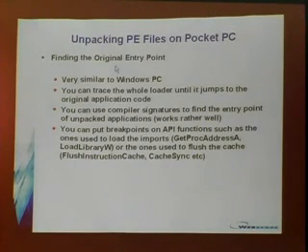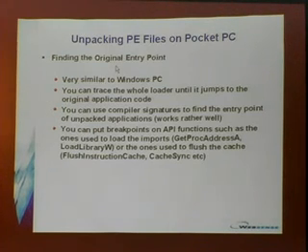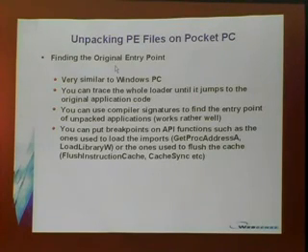Then the next point is finding the original entry point of the application. It's very similar to Windows PC. You can trace the whole application until you find the jump to the original entry point. You can use compiler signatures to find the entry point. This works very well because you don't need to bother with the anti-debugging tricks. You can just scan the memory while the application is being run, and you can quickly find the entry point using signatures.